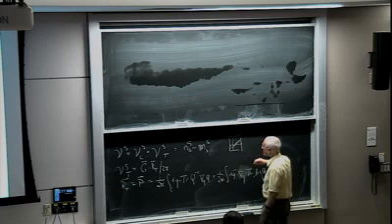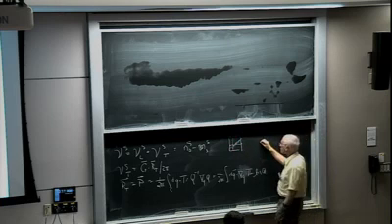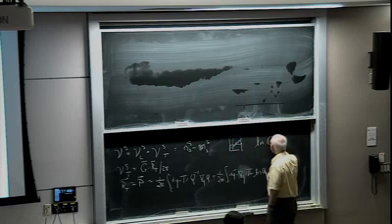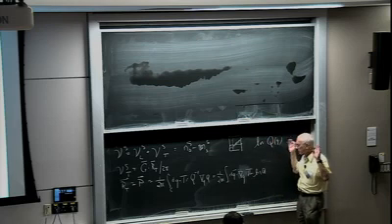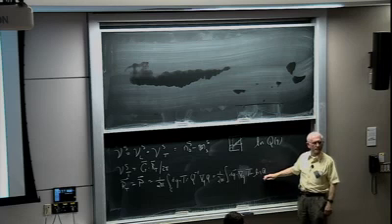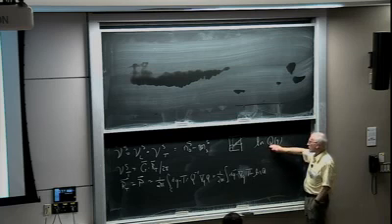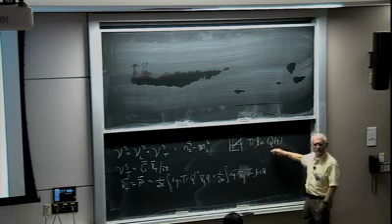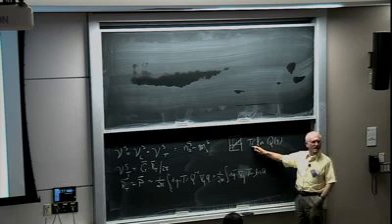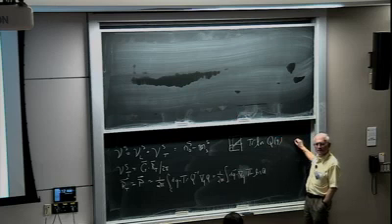So we need a mapping from the Brillouin zone to the complex plane. And what we do is we take the log of the matrix Q. It just turns out that historically when we first did it, we did everything in terms of Q instead of C. Obviously, I could manipulate things around and do things in terms of C instead. But we're going to take the log of Q, and then I'm going to take the trace of this. Remember, Q is a matrix. I take the log of the matrix, and I take its trace, and then I have a number. And that number is a complex number, so it's a mapping from reciprocal space to the complex plane.